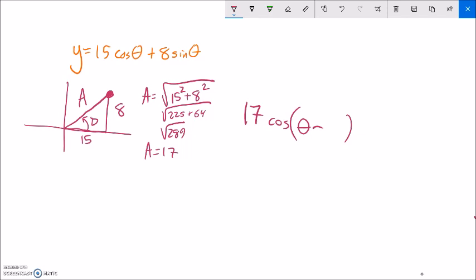And that shift, again, is this angle D. And I can get at that by using tangent. I know that tangent of D is 8 fifteenths, opposite over hypotenuse, y over x. So that means that D must be inverse tangent of 8 fifteenths.